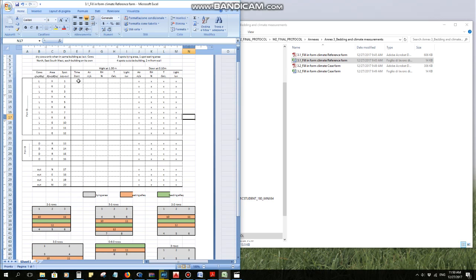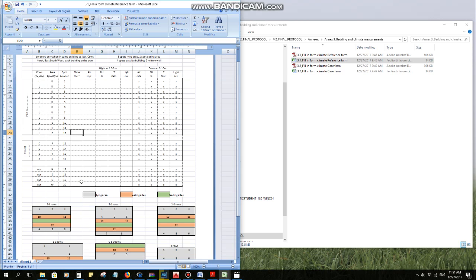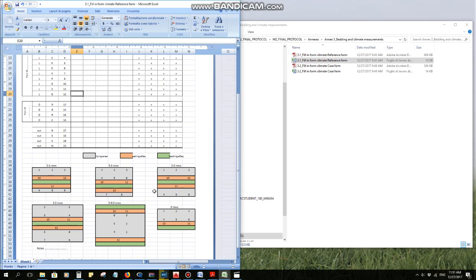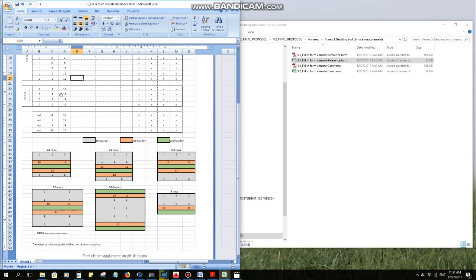As you can see, there are a lot of spots where you have to measure these parameters. We have decided that regardless of the housing, regardless of the layout of the barn, we are going to take 16, actually 15 measures in this type of housing systems.